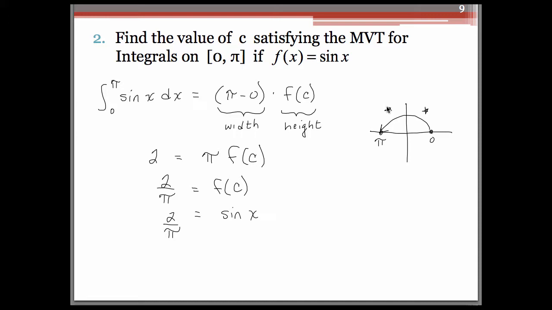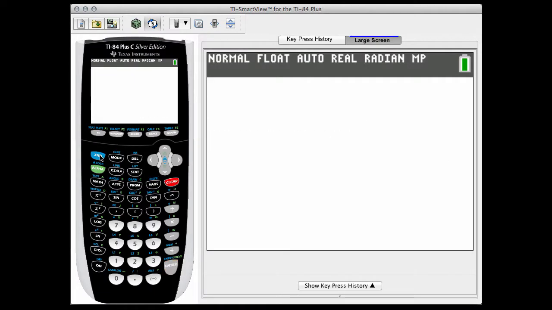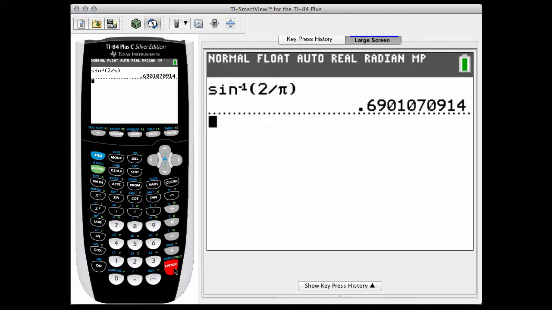When we do inverse sine initially on our calculators, that's going to give us the first quadrant answer. The second quadrant answer we'll have to get by taking that reference angle and subtracting it from pi. All right, so we can go ahead and walk through that. Clear this out. So we're going to do inverse sine of pi over 2 over pi. And hopefully everybody gets about 0.690. Remember that's radians. You should be in radian mode on your calculator. So that's your first quadrant answer.